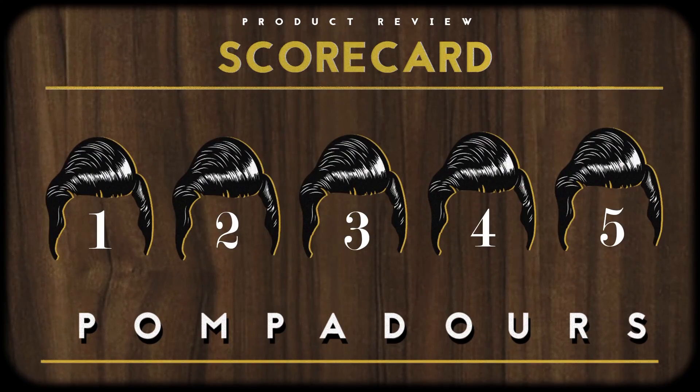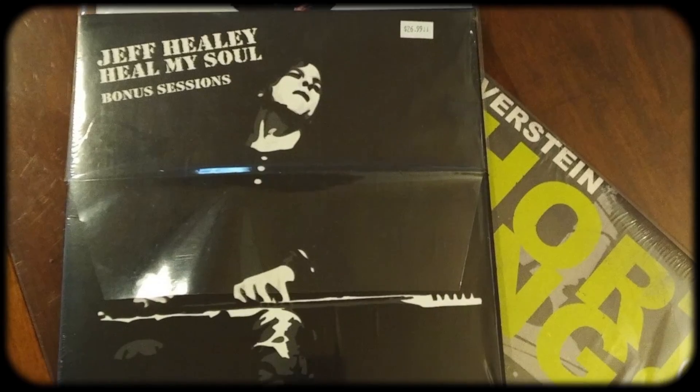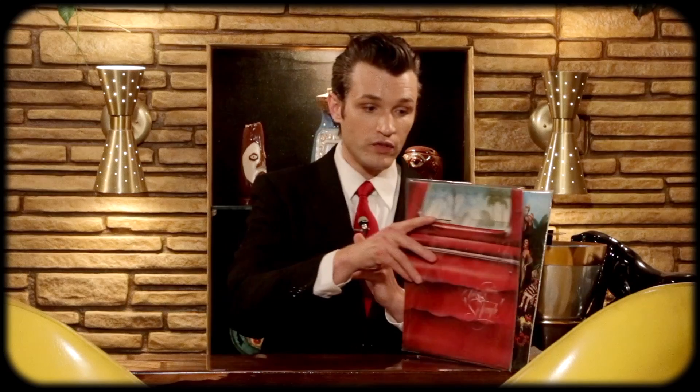Overall I think it's a fantastic product, and with that I give this my highest rating of five pompadours out of five. I think you're really going to be happy with it — it offers a very unique solution that there really isn't anyone else doing. On top of that, I just heard they are coming out with a version that doesn't have the resealable adhesive: you simply tuck the flap into the bottom. That's great for those of you who don't like the resealable adhesive, because I've even done it myself where I accidentally set a lyric sheet on top of the plastic and it gets stuck. Also, it comes in 10-inch and 7-inch, so you're really covering all your bases from one shop.